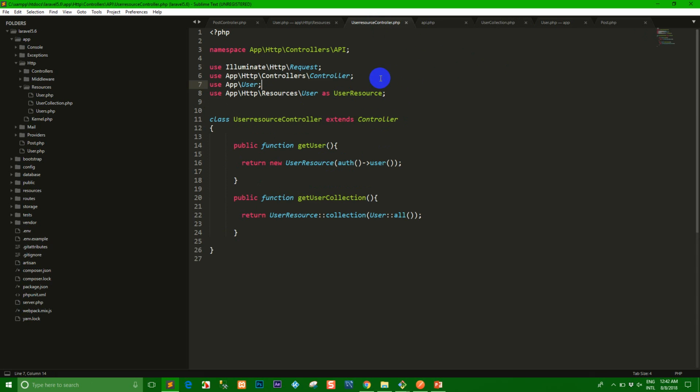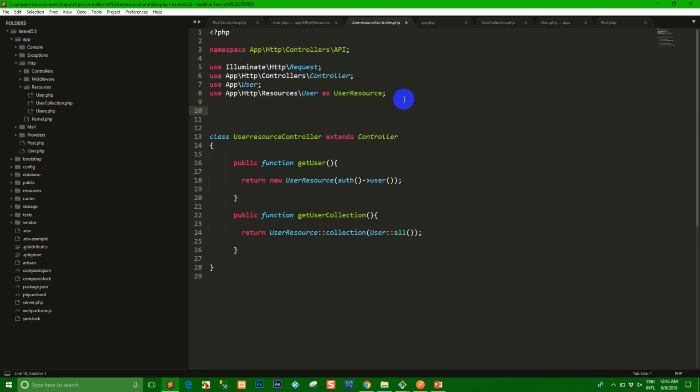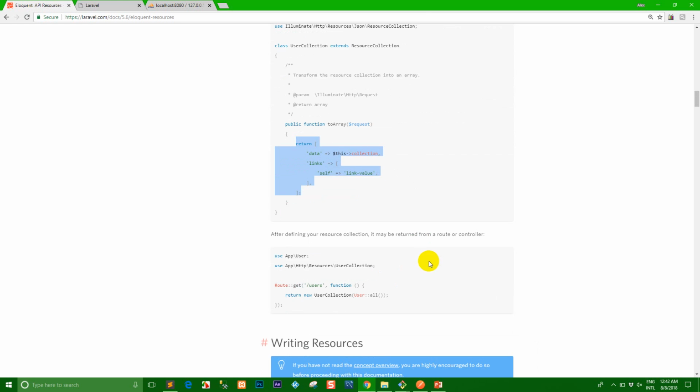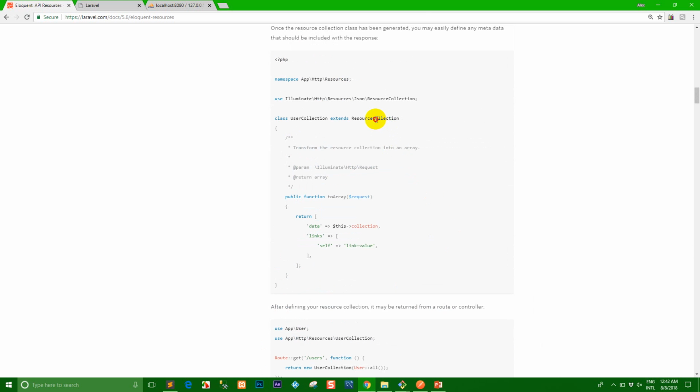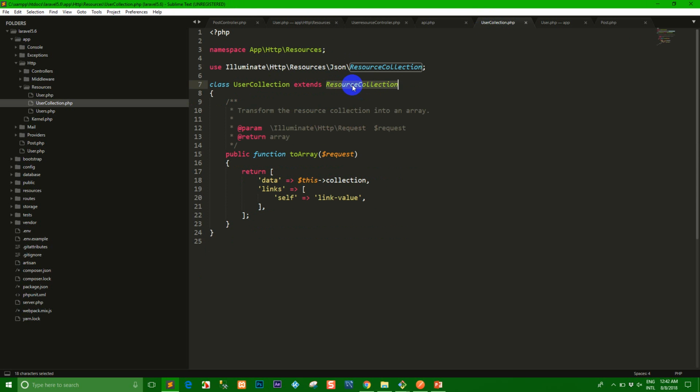For example, I want to add, we use the user collection, resource collection.